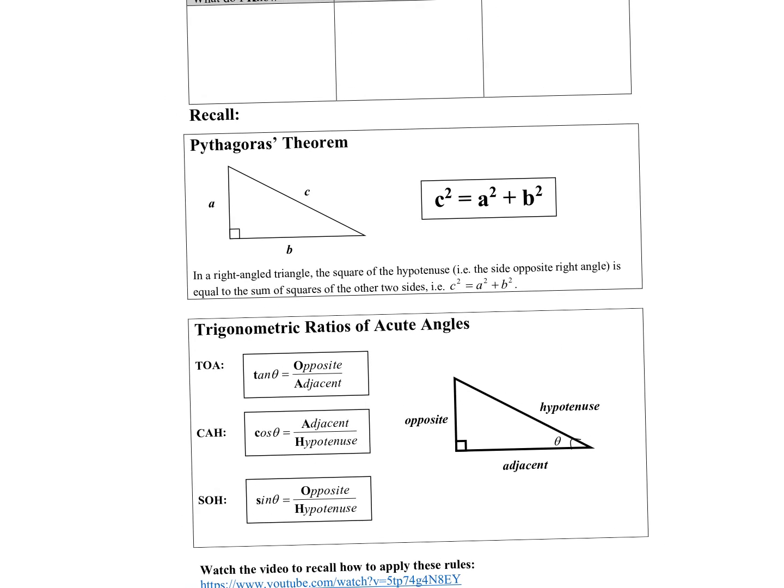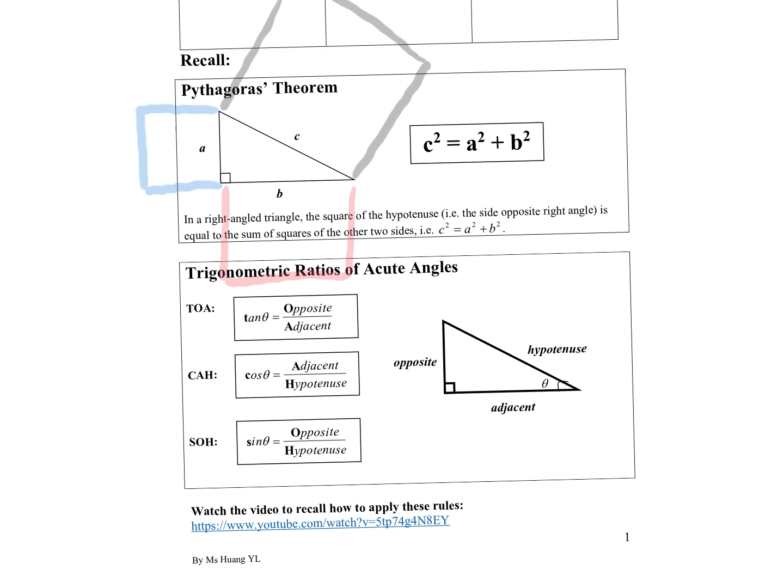Okay, it tells you that if you form a square on its hypotenuse, the area of this square is equal to the sum of the squares of the other two sides. So this has been proven to you when you were in lower sec. If you go and form 3 squares using the 3 sides of a right angle triangle, the area of the biggest square will be equal to the sum of the other 2 squares. So this has been established for you by Pythagoras theorem, so nothing new, we will use that.